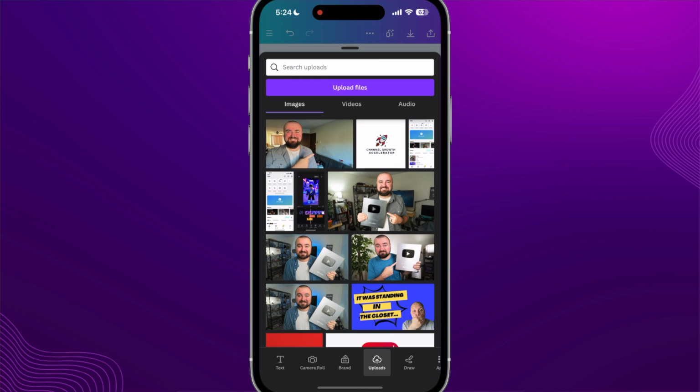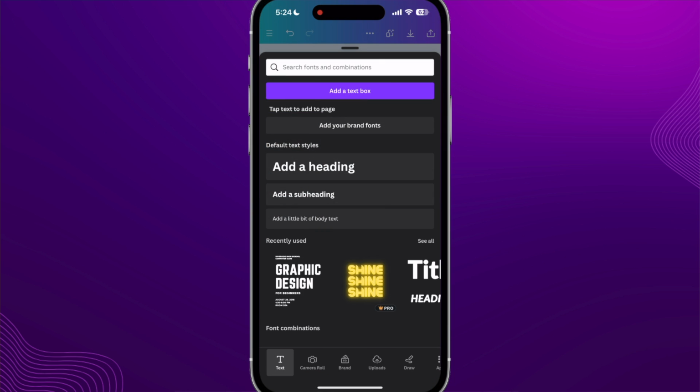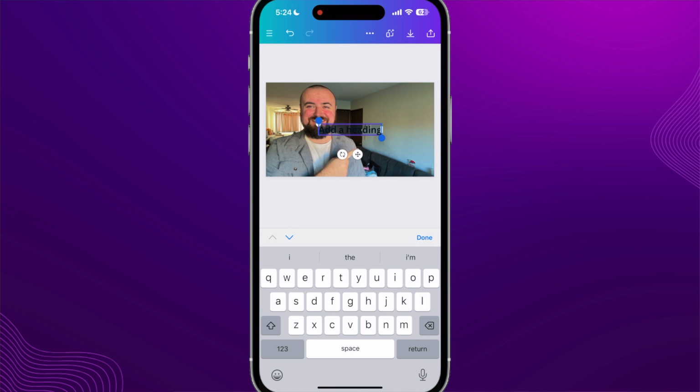Awesome. And then on the bottom, we can click the plus button. We can go over to text, and we can add some text in. So I'm just going to click the heading here. Now with your text on screen, you probably want to stick to like 2 to 4 words at most, just because people aren't going to read a whole sentence on screen. So for this video, I was giving YouTube tips. So maybe I'll choose something simple like best YouTube tips.